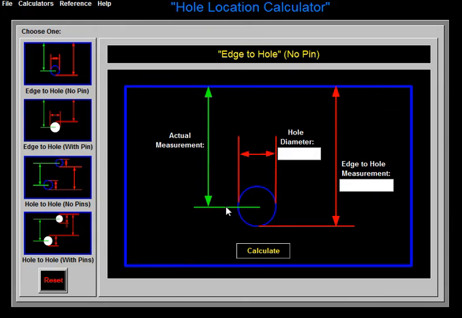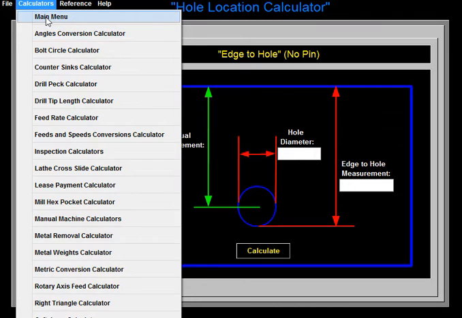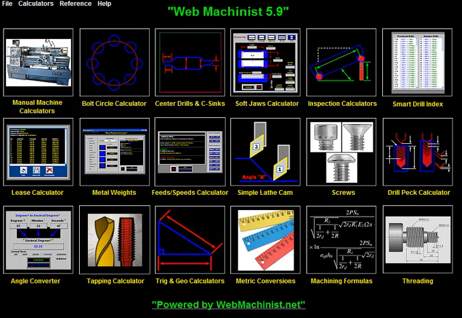You just put in the actual dimension, that actual measurement that you're getting from, say, a side to the center of a hole, the hole diameter, and then the edge to the hole measurement. Works very well, and there's different styles of that. Like I said, I'm not going to get real specific because I don't want to make this video too long.